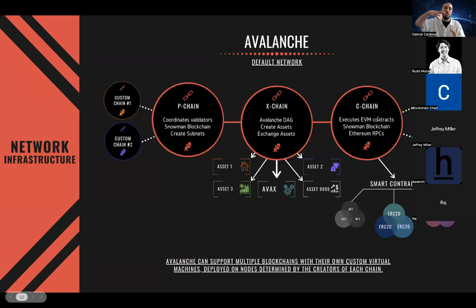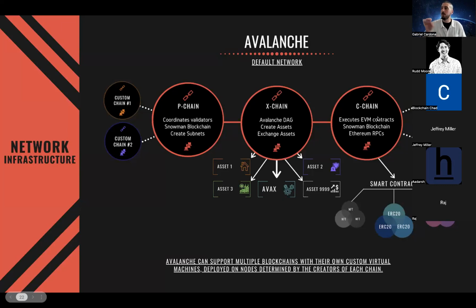We basically took Nakamoto consensus and removed it and replaced it with Snowman consensus. Snowman consensus is like a sister protocol to Avalanche consensus. Avalanche consensus is for directed acyclic graphs. Snowman consensus is for linear blockchains. So there's a restriction that says there can only be a one child, one parent relationship, but it's basically Avalanche consensus for linear chains. It's called Snowman consensus. And so, as I mentioned, the C chain does everything that Ethereum or any other Ethereum virtual machine does, like Binance or any of the instances of the EVM out there. So of course you have smart contracts and NFTs and DeFi and all of the stuff that I mentioned earlier.